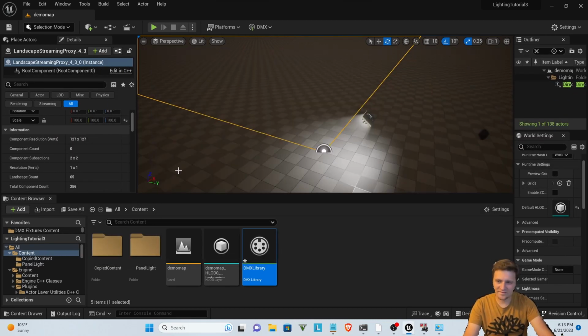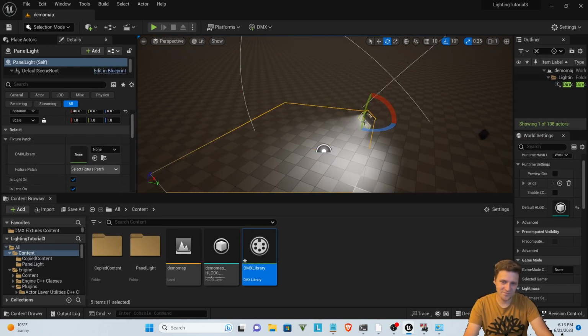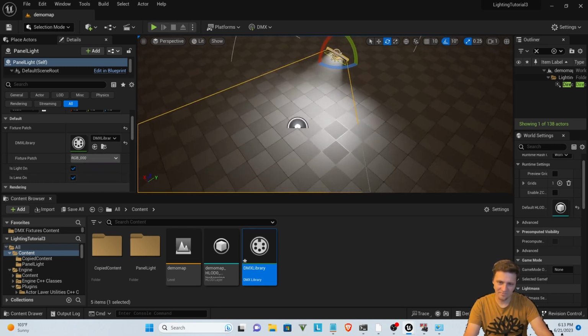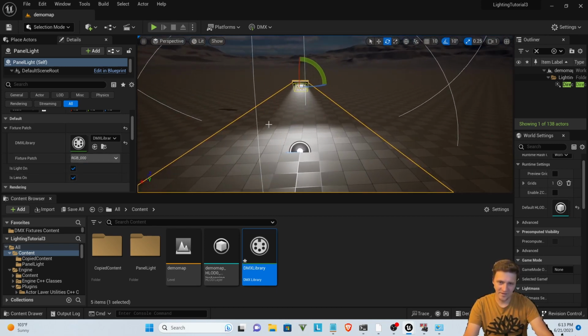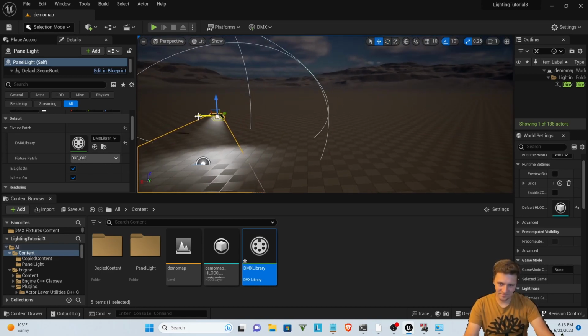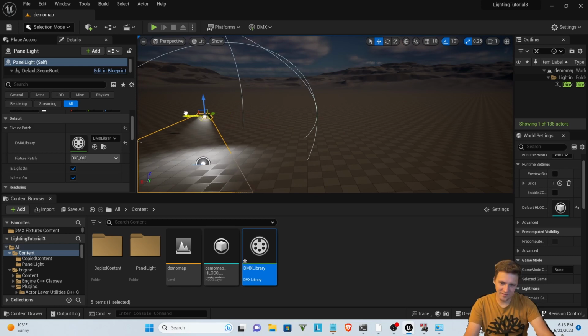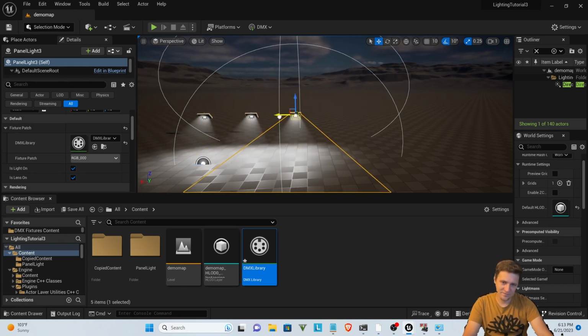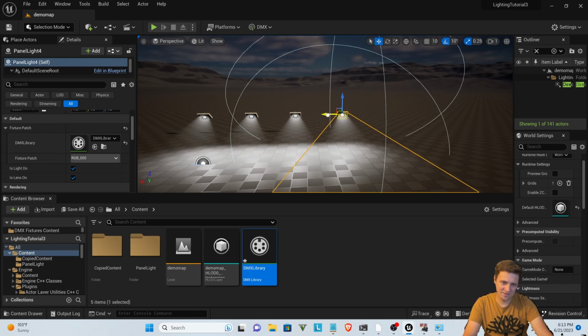And now we're safe to set our fixture's address. So let's go in here. DMX library, that one. Fixture patch is our first light. And then what we can do actually is hold Alt and then drag and then make multiple lights.